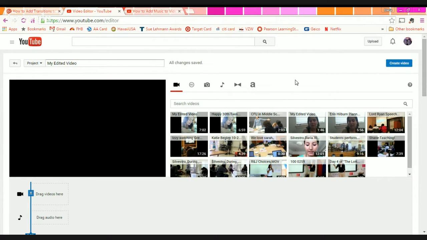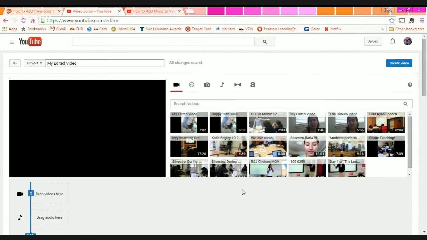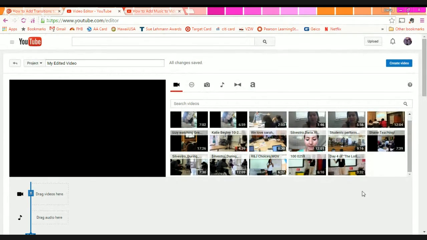This is particularly helpful when you're transitioning from one video to another, or if within the same video you want to transition from one clip to another. So for example, let's say I wanted to do a session on different teaching strategies, and I wanted to use multiple teaching clips, clip them together, and then put transitions in between them.